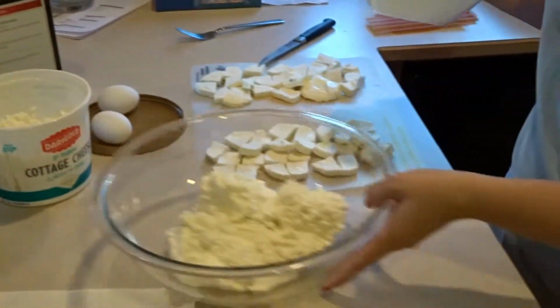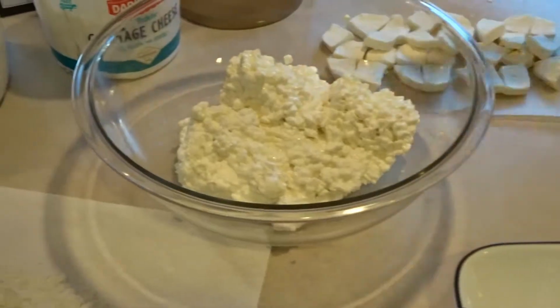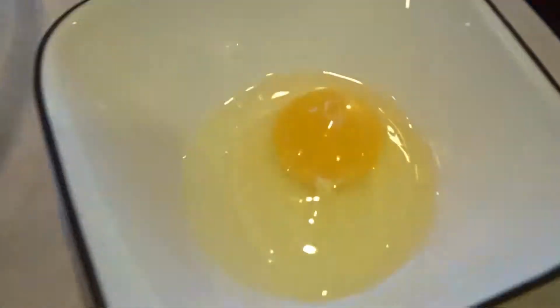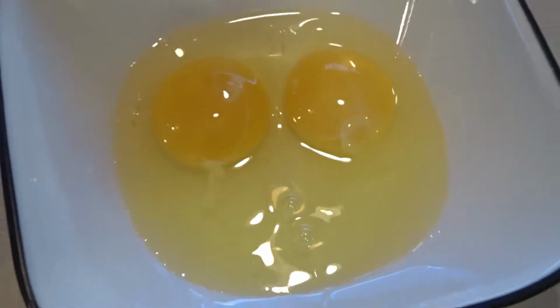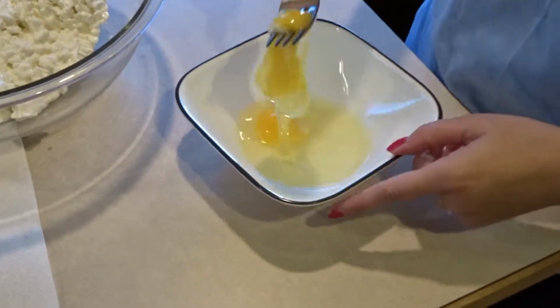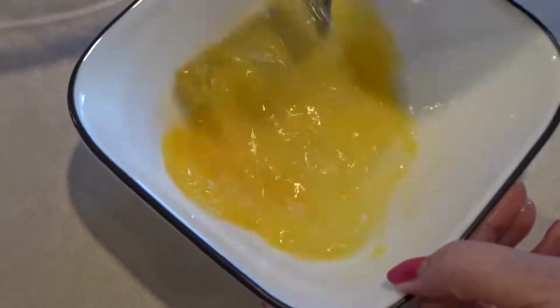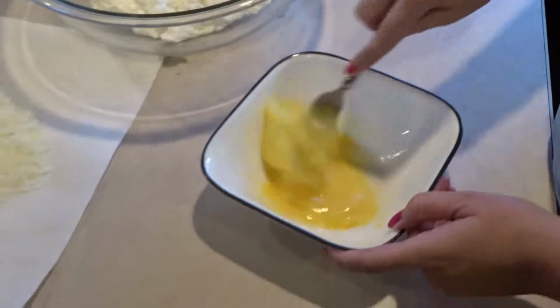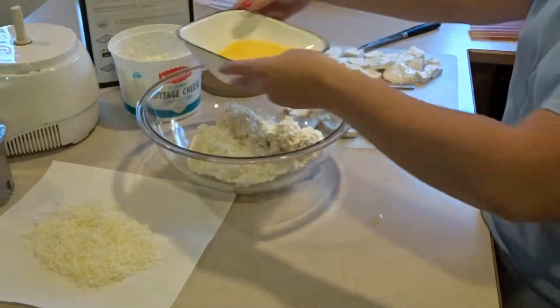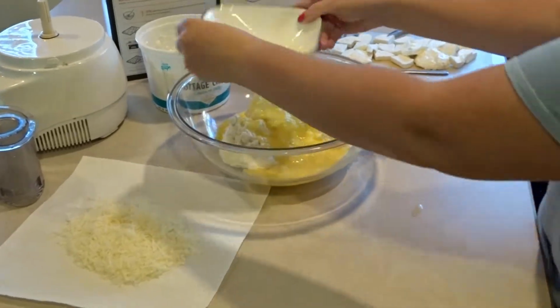We're going to then beat 2 large eggs in here. There's 1, 2, and we're going to go ahead and just crush them and beat them just a little bit, and we're going to add it to our mixture there. So that's pretty good.